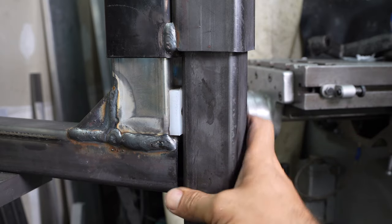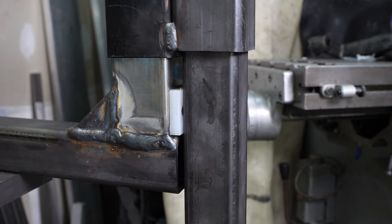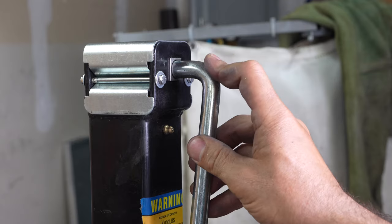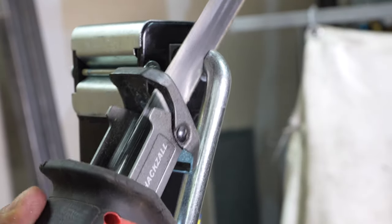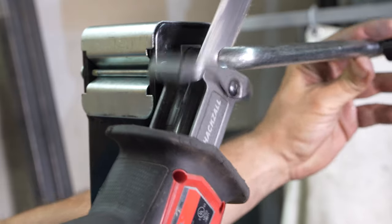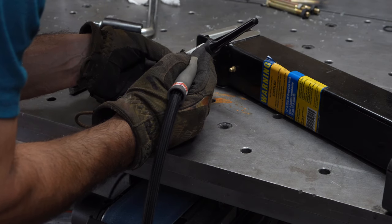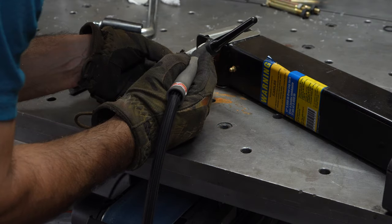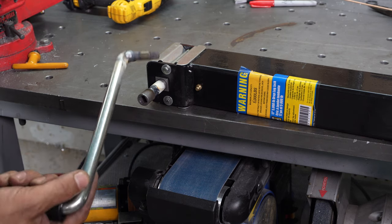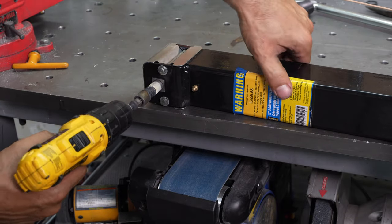Now by having that Teflon piece, you won't have any metal contact and will have minimum friction as this jack goes up and down. I'm going to chop this handle off so that I can run it with a cordless drill. Alright, now we've got this handle that will work as a manual crank, and can also run with a power drill.